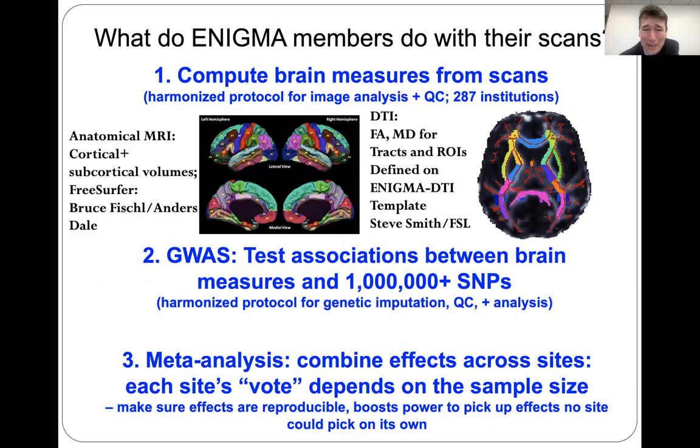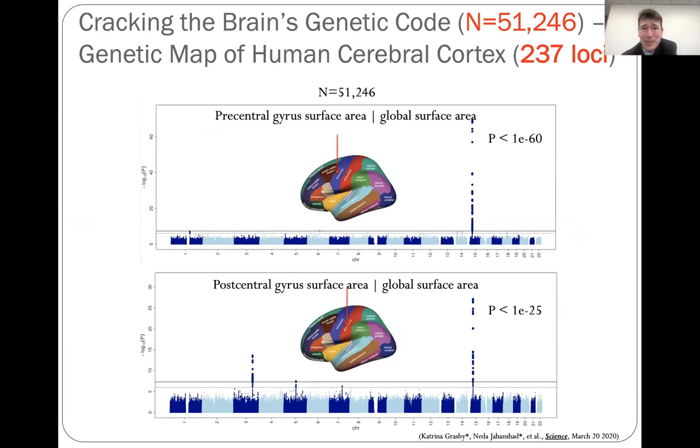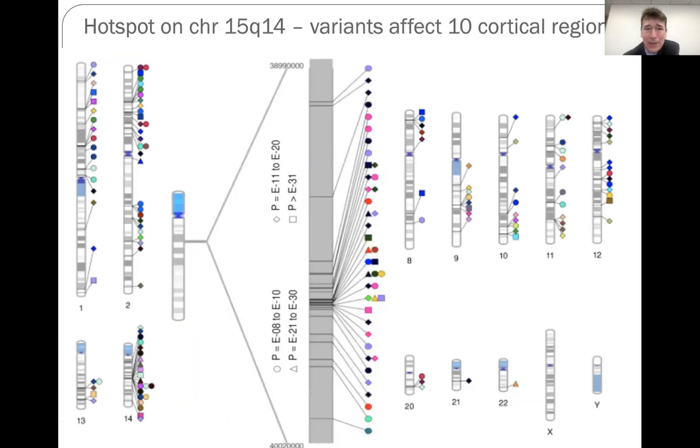So same idea again: everyone genotypes their patients this time, tests associations with genetic markers, and meta-analyzes the effects. And actually, this was extremely successful in discovering markers in the genome that affect cortical morphometry. As you move around the cortex, these are surface area measures for each region. The little Manhattan plot on the x-axis indicates locations on chromosome 15, where single letter variations in the genetic code are associated with differences in the surface area of that part of the brain. And as you travel around the cortex, and for that matter, the rest of the brain, the genetic markers vary a little bit. And you can make composite genetic maps of the influential loci.